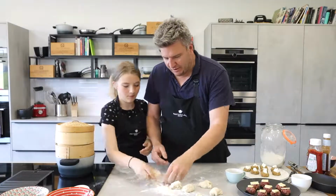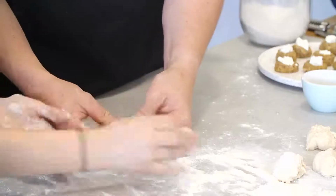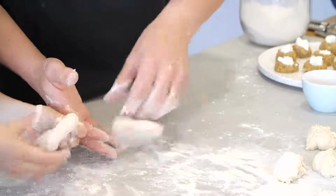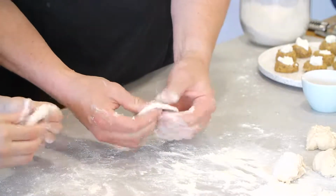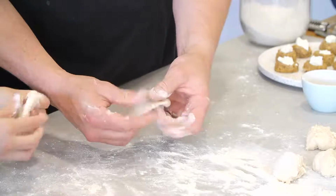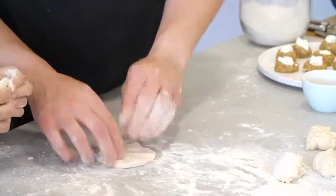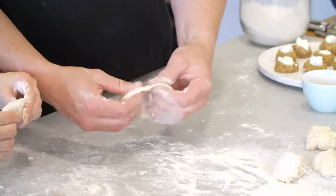So all we're going to do is take our bun, like this, because Emily wants to see this. We're just taking the ball of dough and pressing it with our hands. Press it down and then push it away from you and turn it at the same time. We're just trying to stretch this out as we do it. So it wants to be about half a centimetre thick. Yep, keep going, that's a little bit too thick.